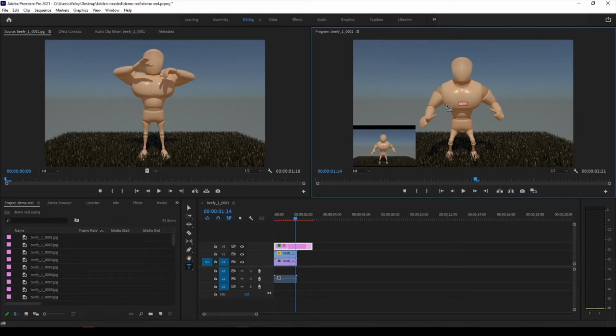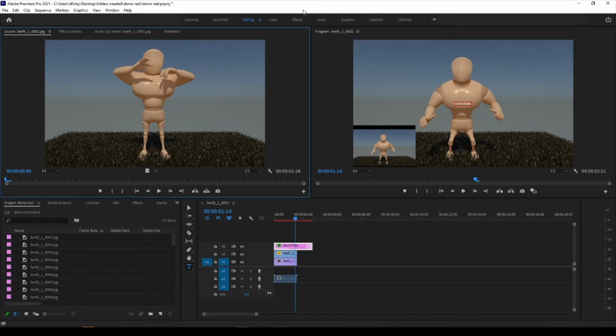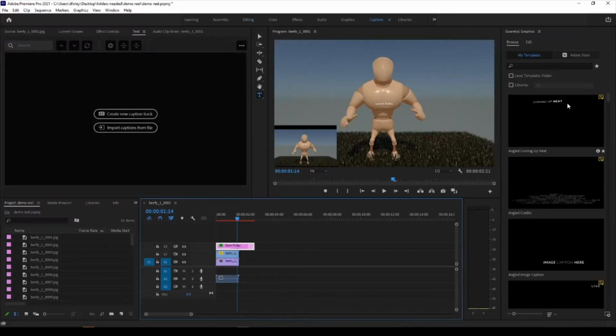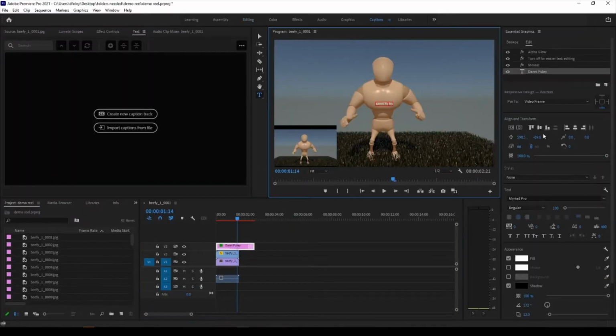Maybe you want to keep your name in the whole thing, so I'm just going to do that maybe. This caption. I'm just going to move this over.